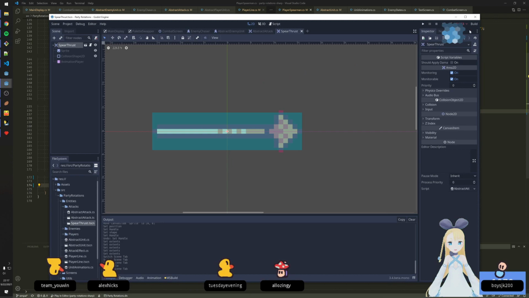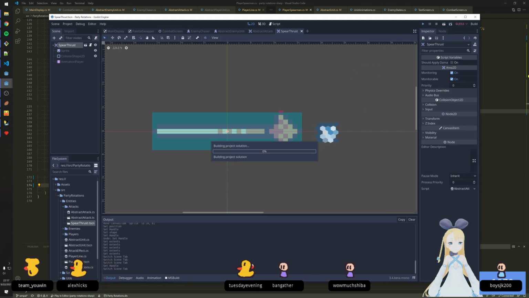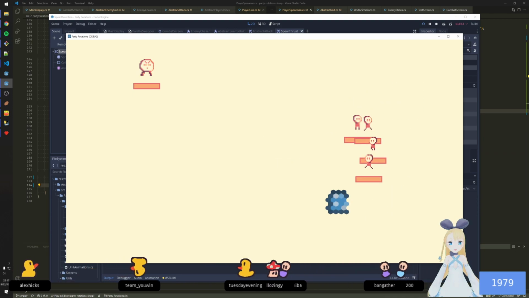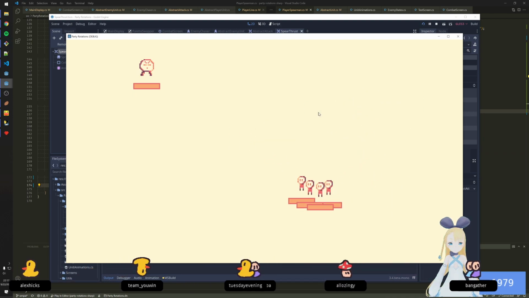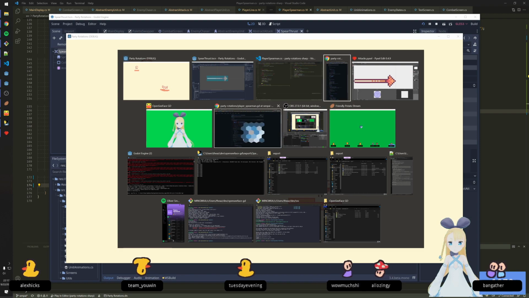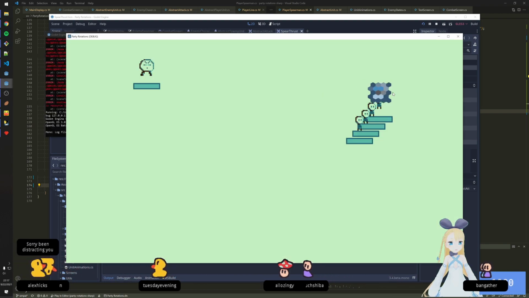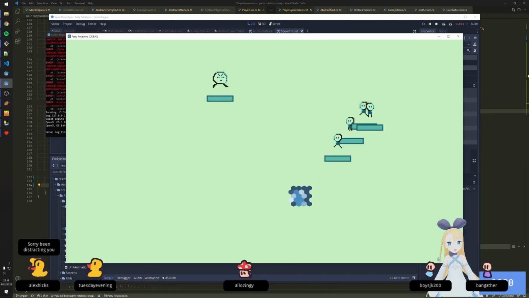Anyways, let's give this a try. I've just been talking for a little bit, but... Oh, my eyes. Press Q. Press Q. Oh, maybe not. Was hoping first try. Maybe not. At least the shader still works.